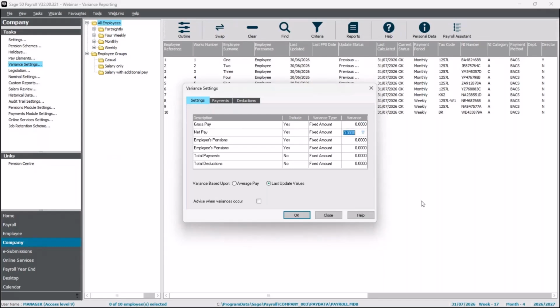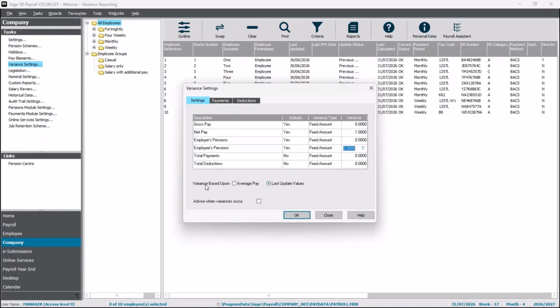I am going to allow a variance of £1 for net pay to account for rounding for things like tax calculations. And for the employer and employee pension, again, for these employees, I wouldn't expect them to change from previous values. So I'm going to leave those variances also at 0. And we're going to experiment with different settings for different scenarios as we go through the webinar.